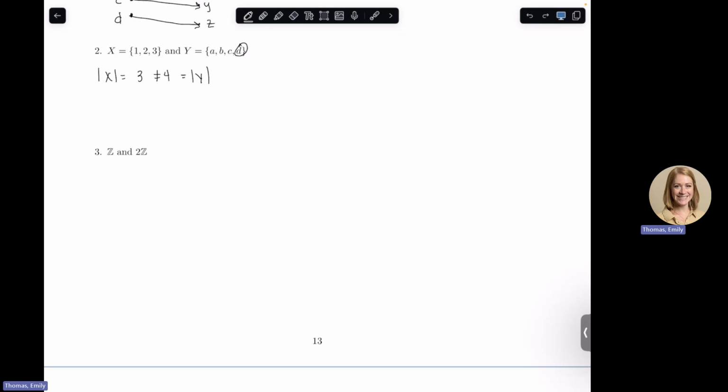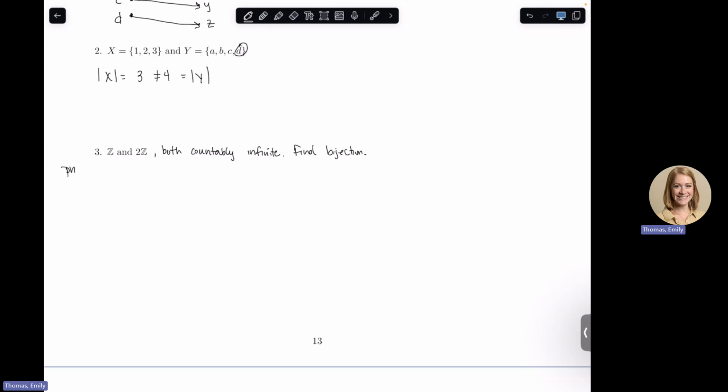Okay, we are going to come up with a bijection between these two sets that shows that Z and 2Z have the same cardinality. Do you guys know how to talk about the even integers? Like maybe a really good professor gave you a definition for the even integers, what every even integer looks like. 2x. Well, if we use the function f of x equals 2x. So if we let f, these are, I'm going to write this down, both countably infinite. Find a bijection.